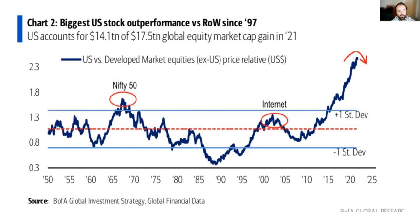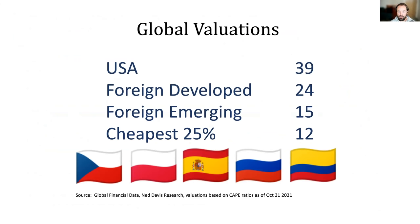Moving away from the US — going back to the 1950s, US versus the rest of the world, you can see times when the US had a run: the Nifty 50 period, the 1960s boom, then a long period of foreign outperformance, then the US outperforming into the internet bubble, then a decade of foreign outperformance through the financial crisis, then really one of the biggest US outperformances we've ever seen. As everyone extrapolates US returns, remember this past decade is unique. Looking at global valuations: the US is one of the most expensive in the world, foreign developed is totally reasonable, foreign emerging is downright cheap.